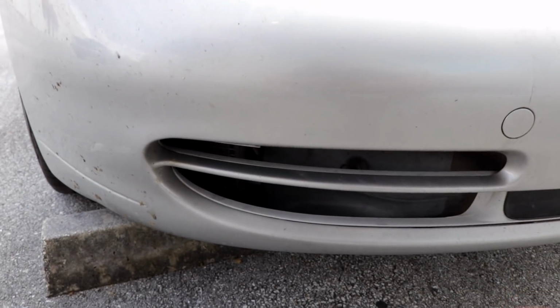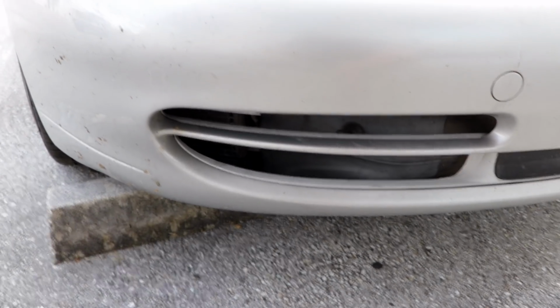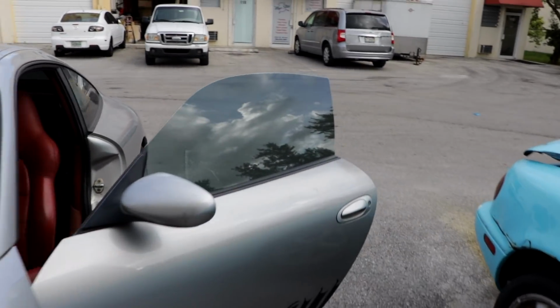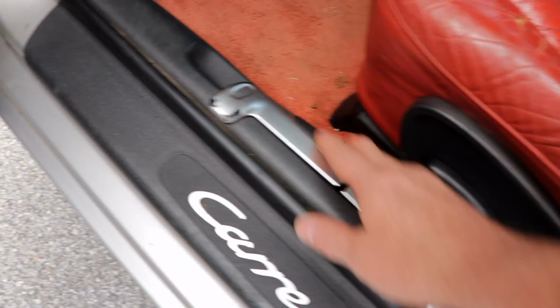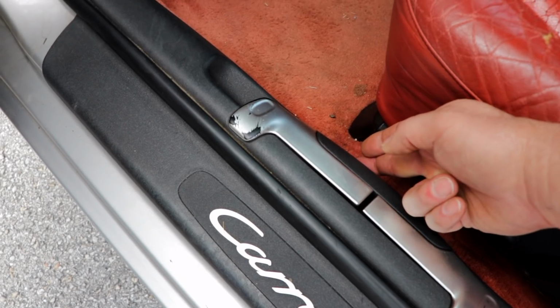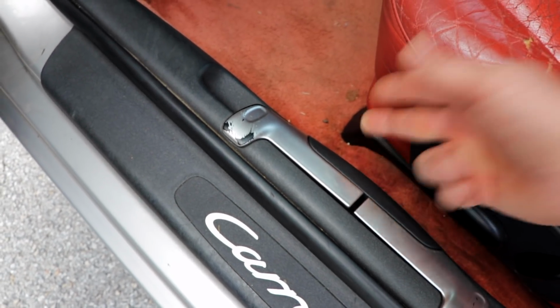Owners are scared their cars are going to get stolen, so they tuck them, get them out of the way. I have looked and looked, and I can't find it. I would have to probably just remove the front bumper to gain access to it. Or the other solution that I figured out, if we can take this panel out, we should be able to gain access to the electrical mechanical switch or the cable here and hopefully manually pull it.